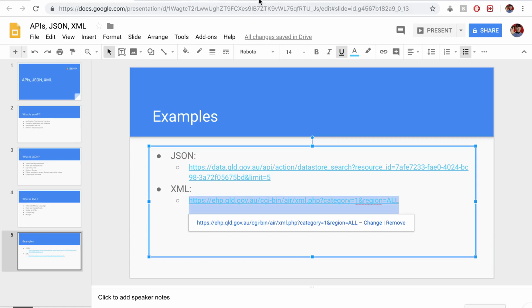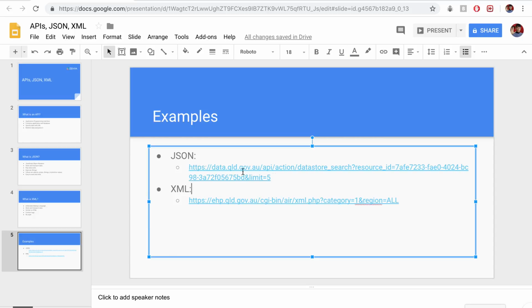Okay, so before we actually take a look at the data sets themselves, let's take a look at these URLs. So within this URL, we have the base API call. In this case, it's data.gld.www.gov.au, so it's the Australian government website. We're going to call upon the API. We have an action that is going to be a data store search. So we're not putting anything to the database or changing, we're simply retrieving.